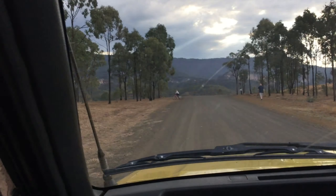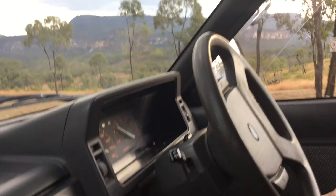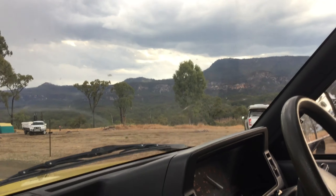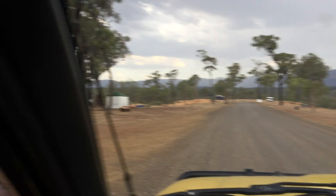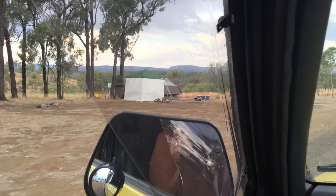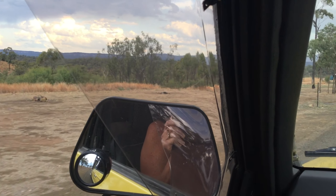Just on the left as we round this corner, there's a guy called Milton. He's a local indigenous man who's hooked in with this Sandstone Park. Just on the left there is like a bonfire ring, and every afternoon around about four o'clock, you drag your chair up and a beer and sit down. He gives a presentation called Welcome to Country, and it is absolutely amazing. He tells you all about what the land means to his people — it gives you a greater understanding of the area, so when you go through the gorge you just look at it differently.